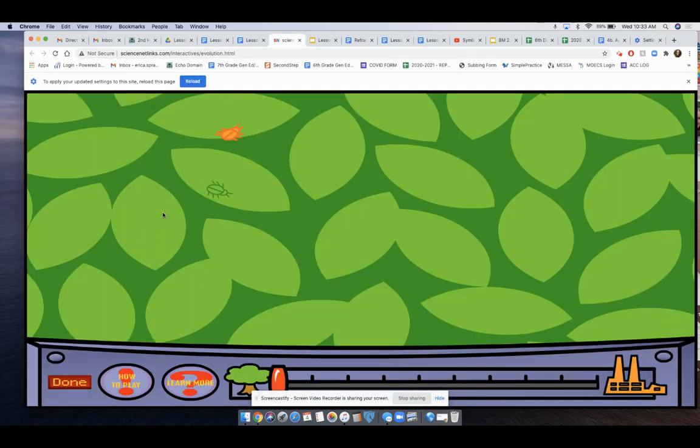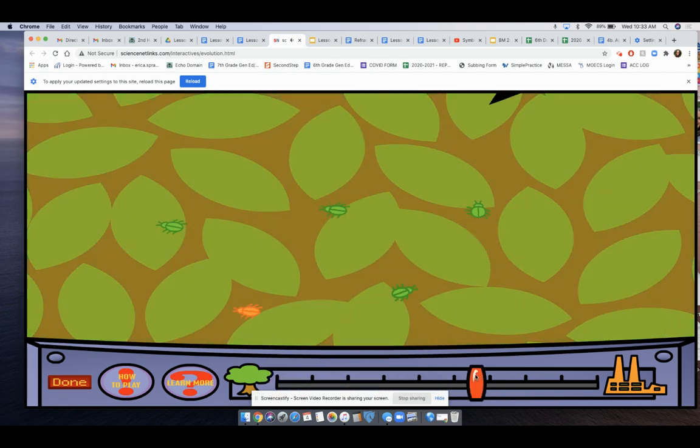All right, so this has volume. It's really annoying. You might want to turn it off. You have a companion worksheet that goes with this simulator. You can click on how to play, you can learn more, but basically what's happening is you are able to change the environment. So in this case, this is the healthy green environment, and as you slide it more towards the pollution, you can see the environment changes.